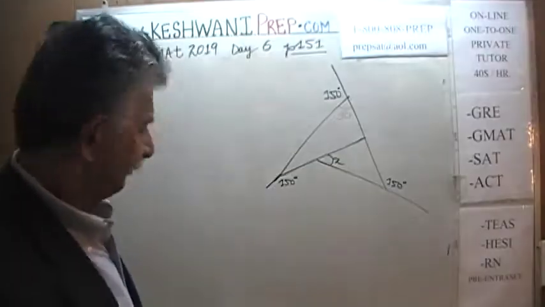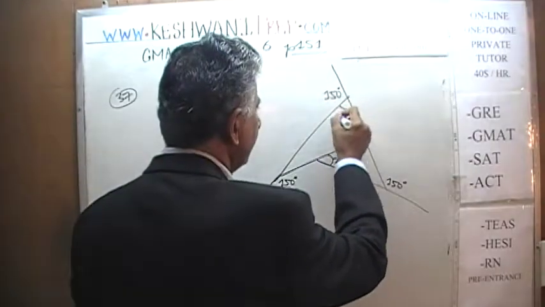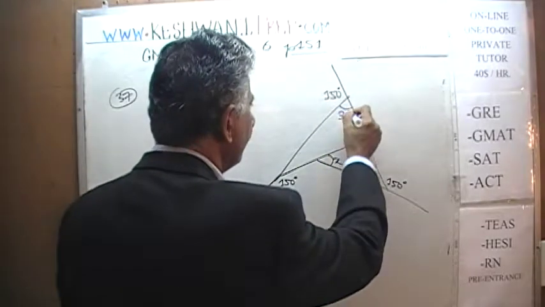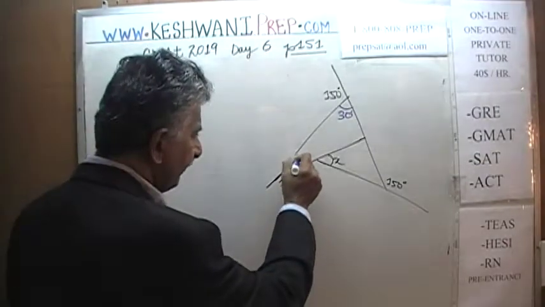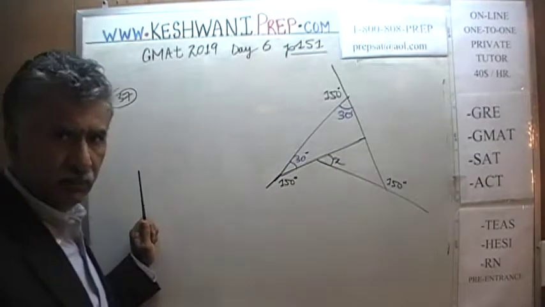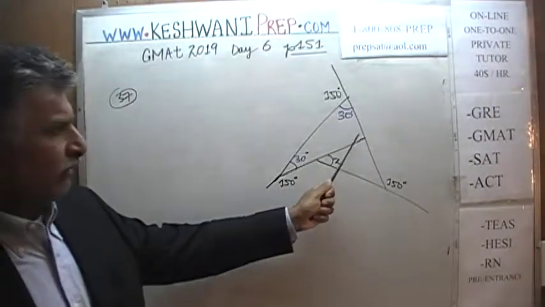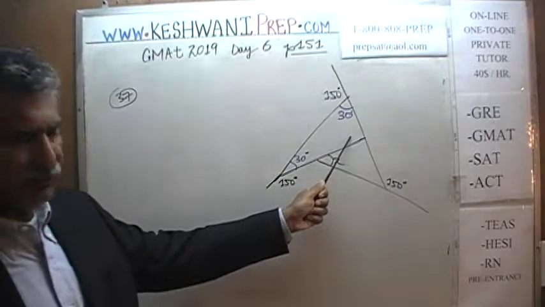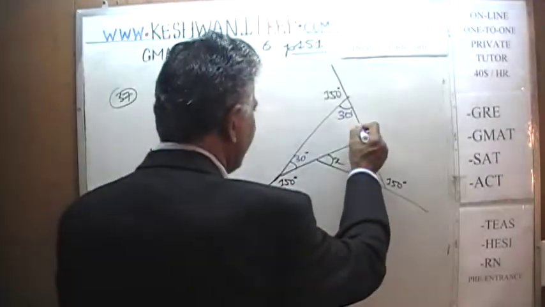Okay, one more time. If this angle is 150, this angle right here must be 30. With me so far? Similarly, if this angle is 150, this angle must be 30. Still with me? If this is 30 and this is 30, then this remaining angle, of course, they all have to add up to 180 because it's a triangle. If this is 30 and this is 30, that's 60. This angle must be 120.